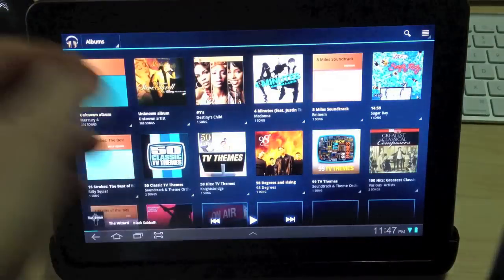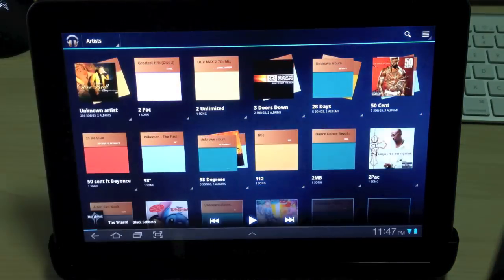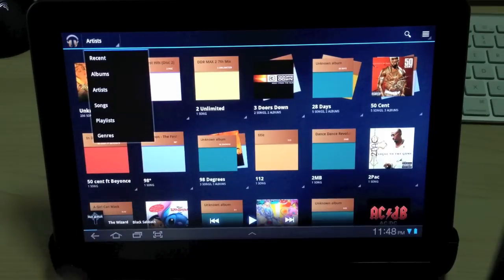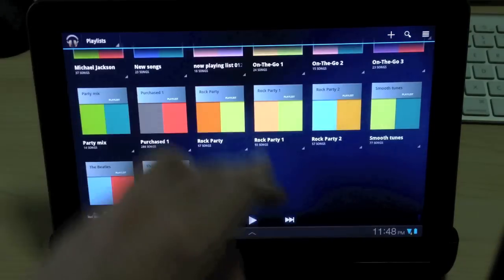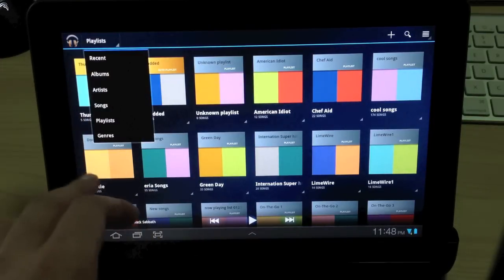So then you can choose to go into albums, you can choose to go into artists. Basically, you can go into your entire music collection that you've uploaded from iTunes, which I have. It will take a while, granted. It'll also upload all your iTunes playlists, so that's pretty awesome as well.